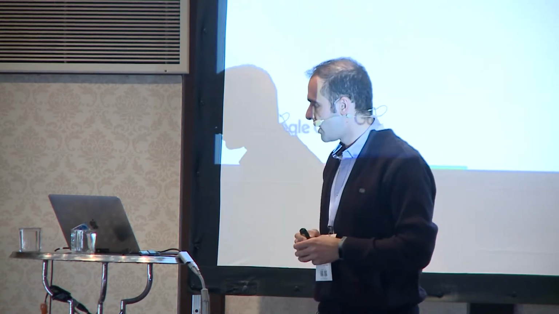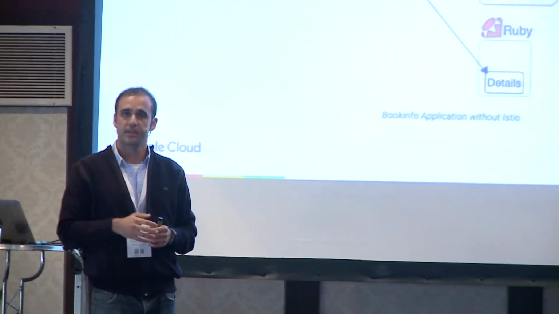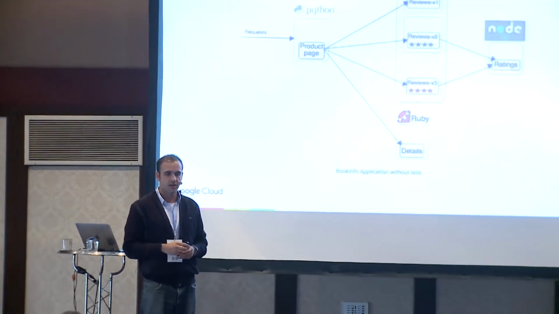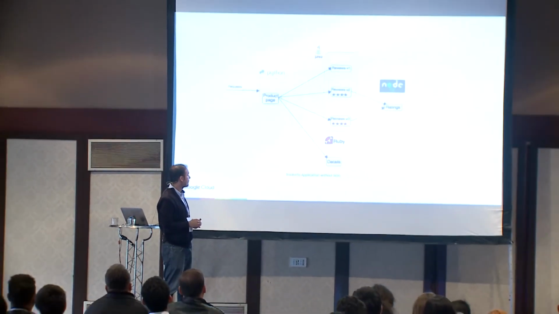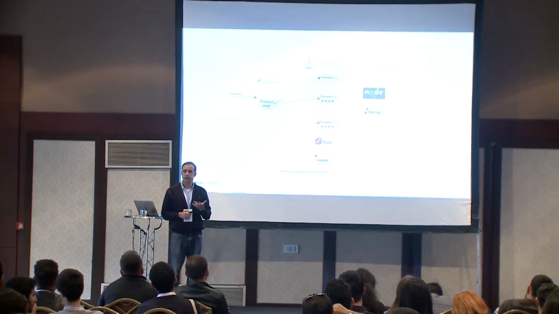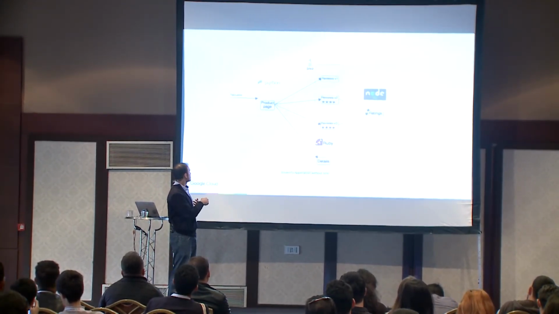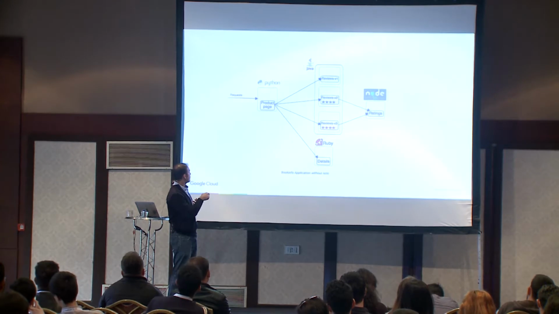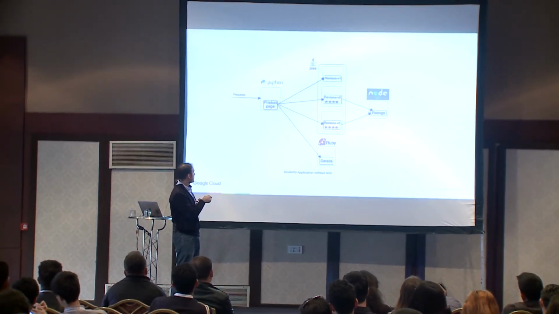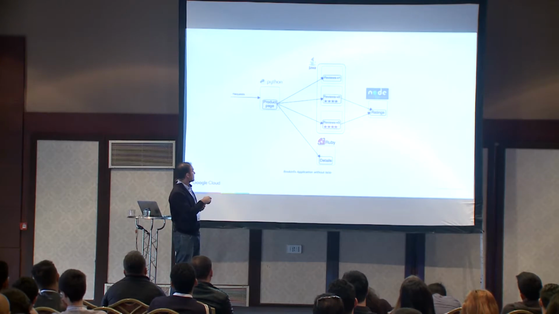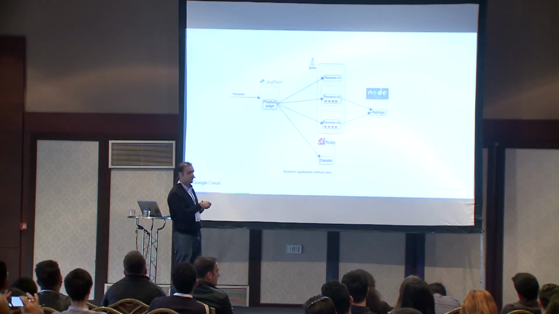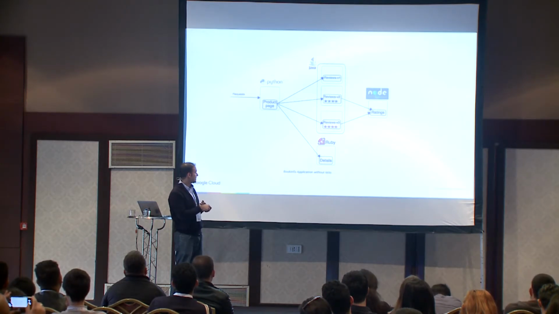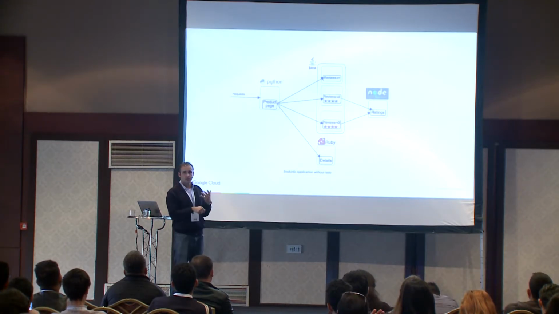So let me talk through this app. I want to show you an application, and I want to look at some of these concepts through this application. The application that we have is called the Bookinfo application. It comes with Istio. It's a sample application. In this Bookinfo application, you have requests coming in to a front-end page. This front-end page is written in Python. Then the front-end page talks to some microservices in the backend. So we have a Java microservice called Reviews. Then we have another microservice called Details, written in Ruby. And then there's a backend microservice called Ratings, written in Node.js.